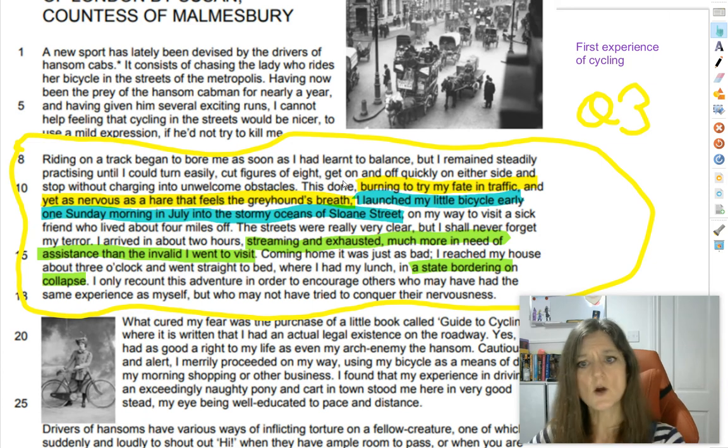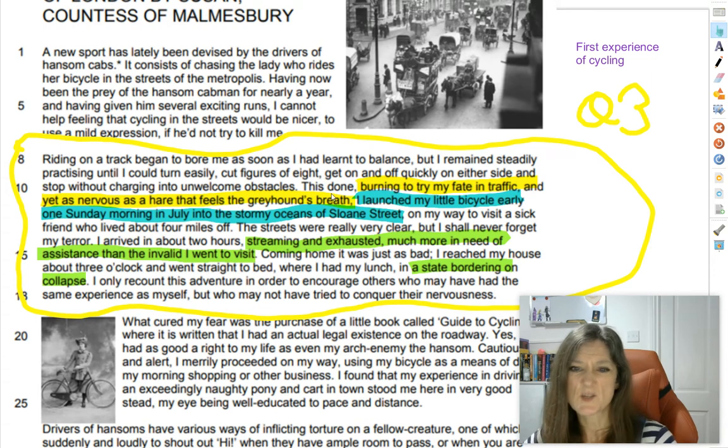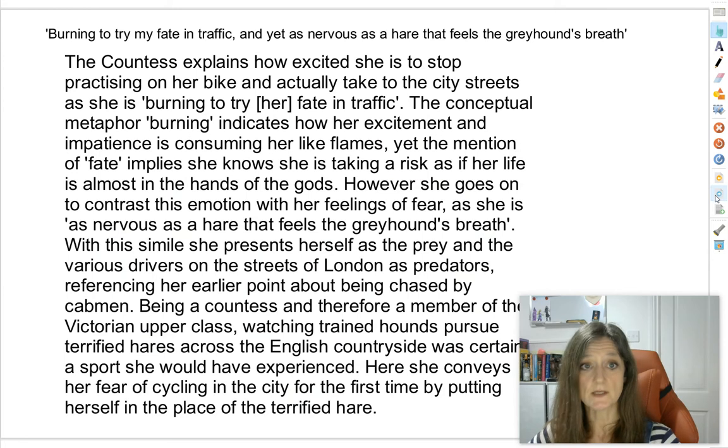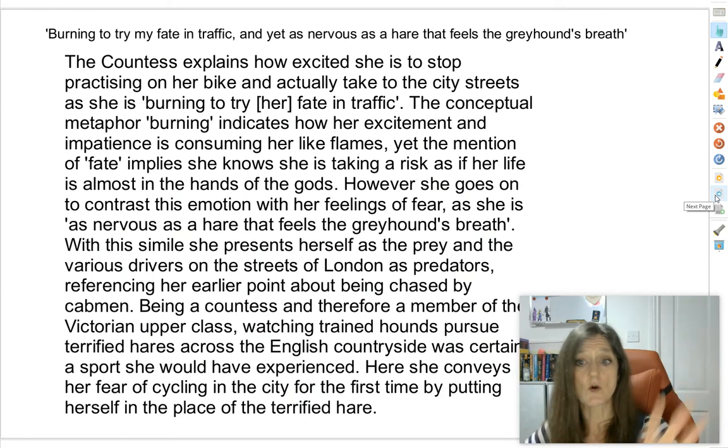Okay, so I'm really hoping that you can see the difference between picking out the best quotations and just picking out some decent quotations, but ones which aren't really going to take you up the mark scheme. Right, I've got a little model answer for you which is based on this yellow quotation, and I hope that you like my analysis. And once again, if you like, you can pause it and copy down this as a model answer.